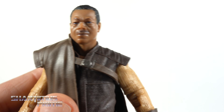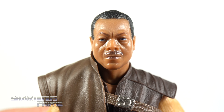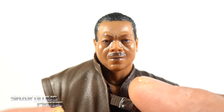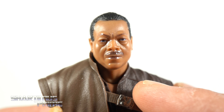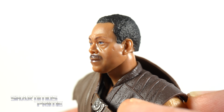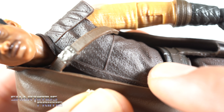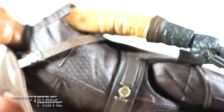Let's crack these open. Starting with the Grief Karga figure — this really looks like Carl Weathers to me. I'm very happy with this head sculpt, it looks fantastic. I love how the face paint looks: the eyebrows, the mustache, the mouth all look really good. He appears to have blue eyes which throws me off just a little — that's my one gripe with the face paint. But the hair looks really good and the sculpt is great. Nice texturing on the different articles of clothing.